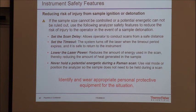A timeout is the maximum time that you will allow the laser to stay active. The default is 5 minutes. From a Raman scan, most scans will take 30 to 60 seconds, even on the FT. That's the normal. If you start getting into that 2 minute or 3 minute range, something is going on that's precluding it from seeing it really quickly. So it's either a complex mix, maybe it's just not amenable to the technology, or it's not in the library. Because there are things, you've got 14,000, 15,000 chemicals, yes, there are things that are not in the library. Okay.